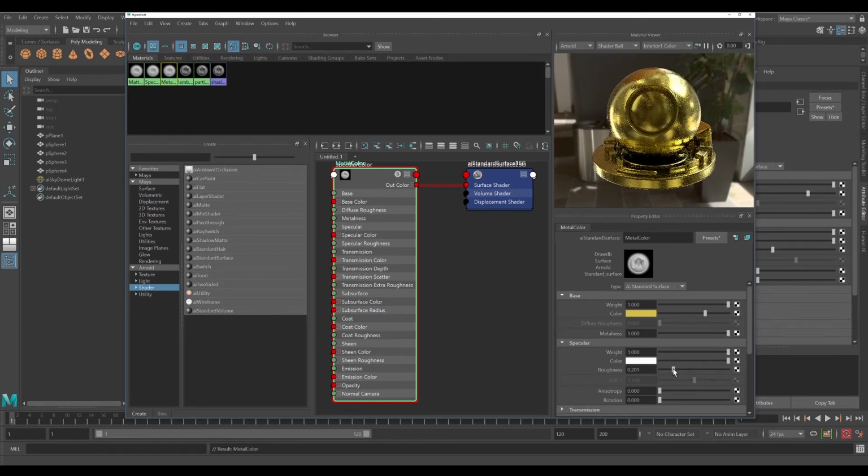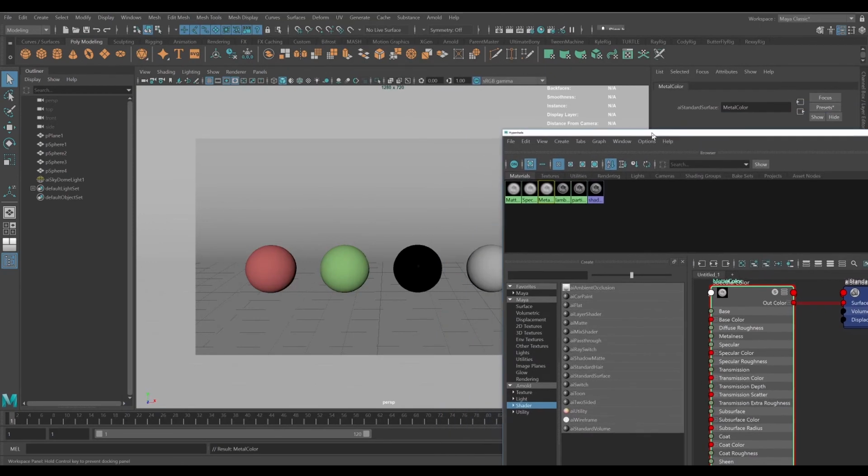So if I were to create an actual gold, I'm trying to figure out just how reflective this is versus how much this light is going to scatter over this object using this roughness setting. So there's a gold color, we'll call that good.